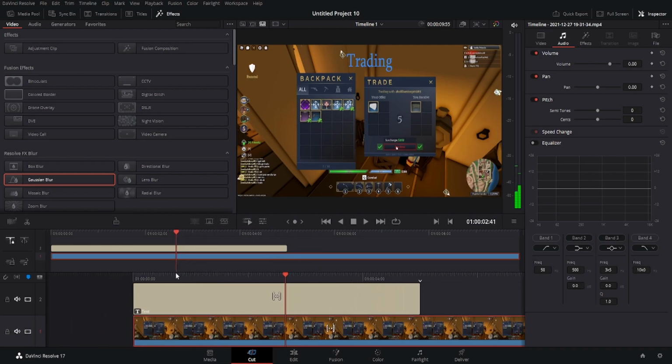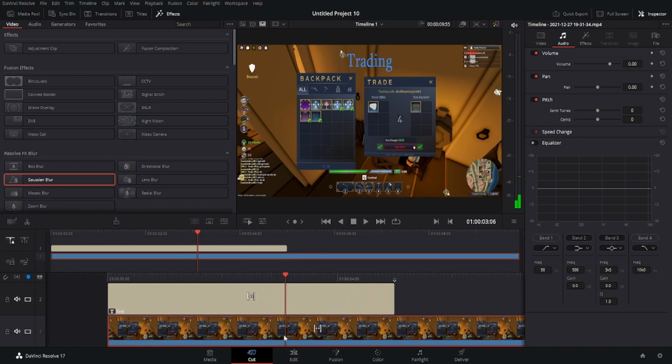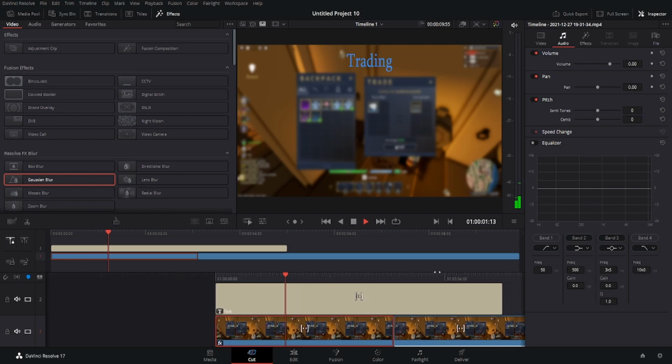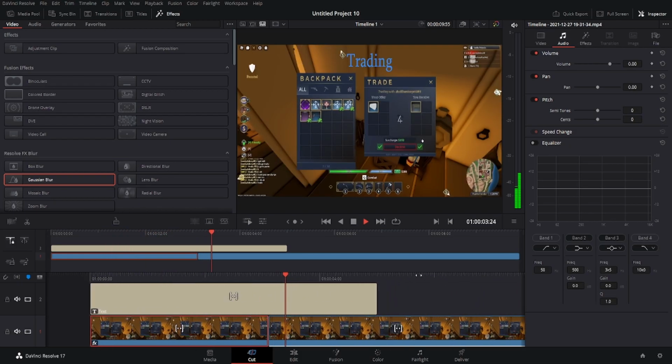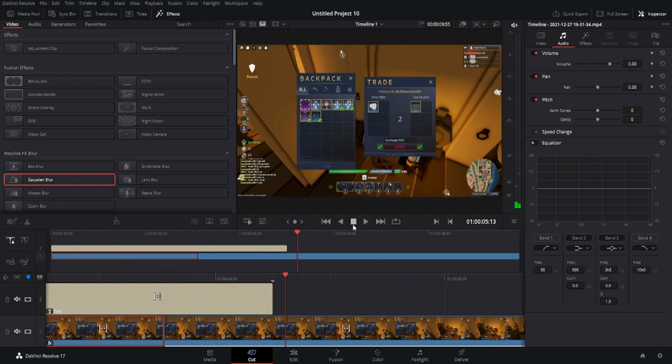So if you just want to blur for a little, like say you want blur right here, you can right click this and click split. Then you select this section and you add the Gaussian blur like this. So then it only blurs this section and the rest is unblurred.